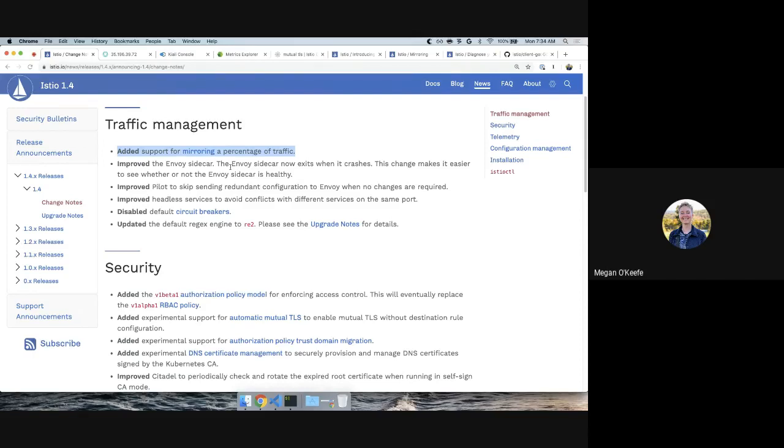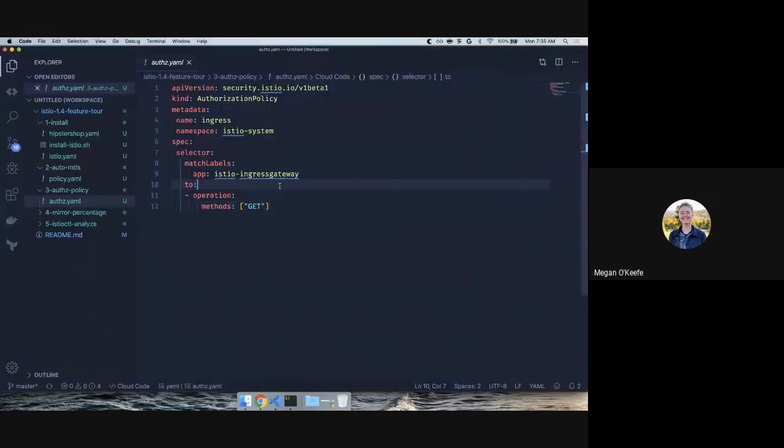I think it's useful because often we hear users talking about traffic mirroring in the context of A/B testing. In production, though, if you want to do an A/B test, chances are, unless you're doing some kind of load test situation, you don't actually want to mirror all of the traffic going from service A to the mirrored version. Especially if you're doing testing, that can be counterproductive in some cases. So being able to choose an exact percentage of what traffic you want to mirror or shadow over to another, I think, has a lot of applicability.